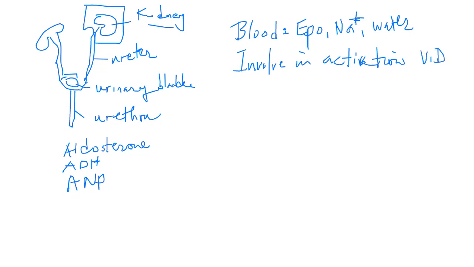The precursor of vitamin D usually goes to the skin where the UV light activates it, so it becomes pro-vitamin D. The liver modifies it to calcidiol, and the kidney further modifies it to calcitriol, which is vitamin D, and together with PTH it stimulates the small intestine to take back calcium. So if you just take calcium but you don't take vitamin D, you won't get absorption of calcium in the small intestine.